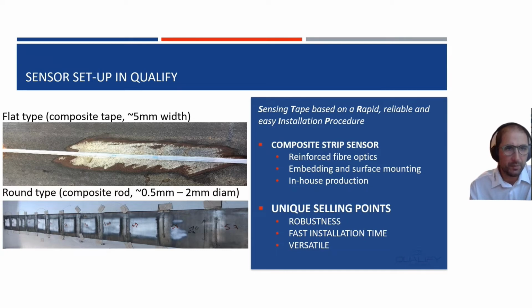The sensor setup in Qualify: we, as Com&Sens, don't use the optical fiber as such, but in our own pultrusion process, we reinforce our optical fiber. And we do that either with a flat strip or with a round rod. The advantage of doing so is that you create a robust sensor and you can also install it in a really fast manner. This will also be clear when we go to the in-field application within this presentation.